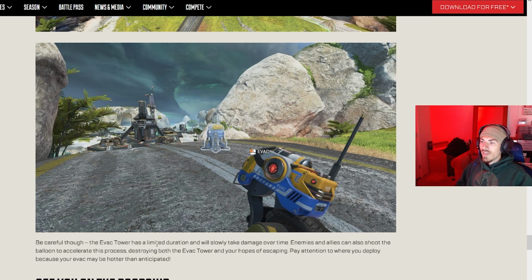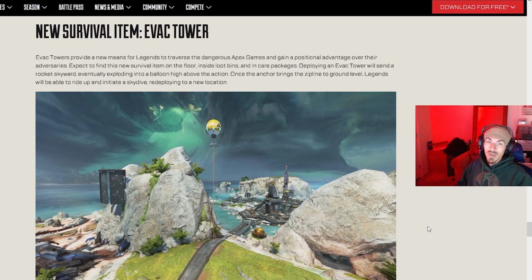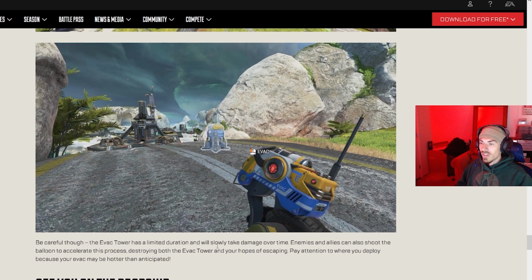The Evac tower has limited duration and will slowly take damage over time. Enemies and allies can also shoot the balloon to accelerate this process, destroying both the Evac tower and your hopes of escaping. Pay attention to where you deploy because your evac may be hotter than anticipated. Okay, I was very excited for it, seeing this and using my imagination. And then I saw this and I read this, and this sounds very sad.